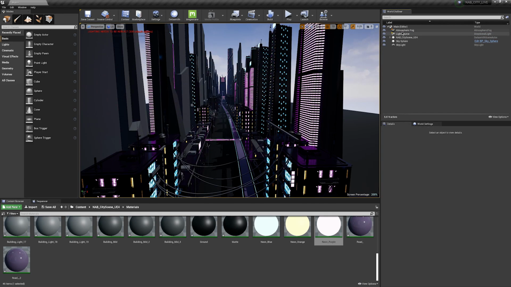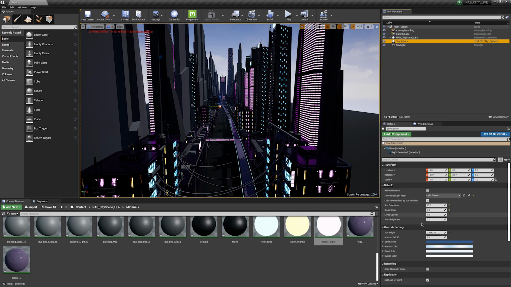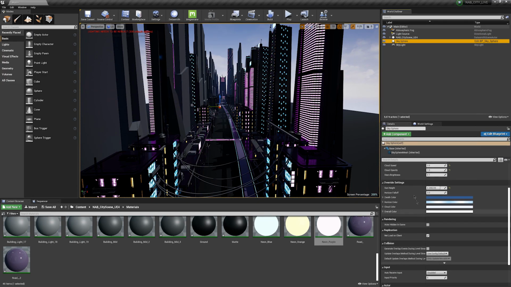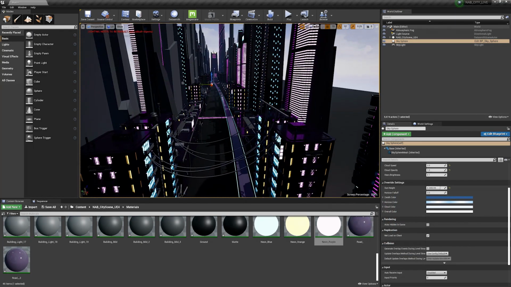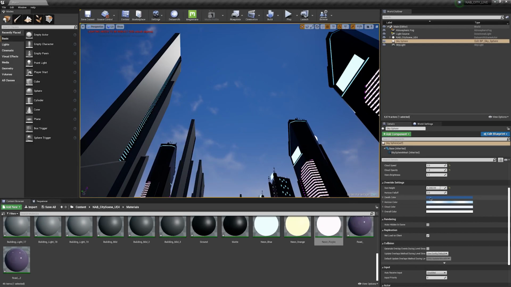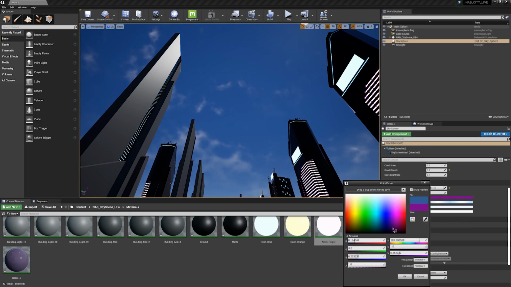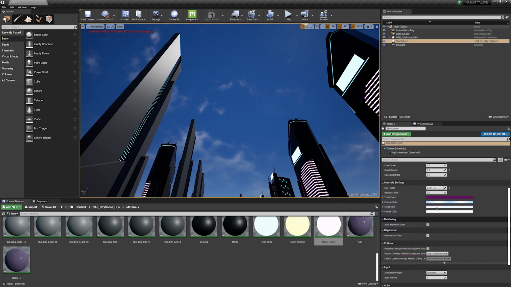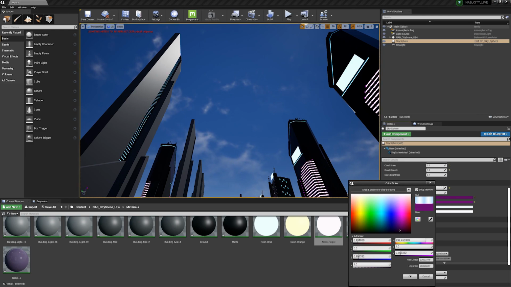And so let me come over and let's change our sky. So I'm going to click on sky sphere. And over here in the lower right hand corner, I'm going to do these override settings. And so for my zenith, your zenith is exact north. So if I pan my camera up north, I'm going to make this like a purplish color. So the whole theme was like a synthwave type theme. Horizon, same thing. Make this purple.